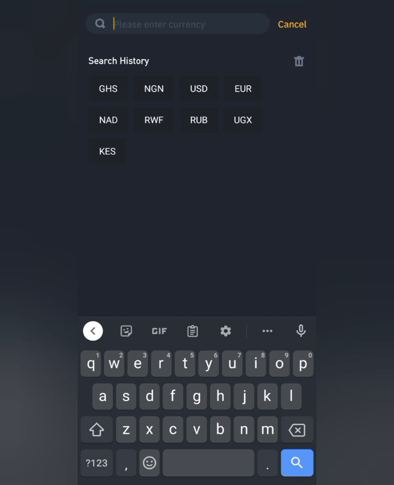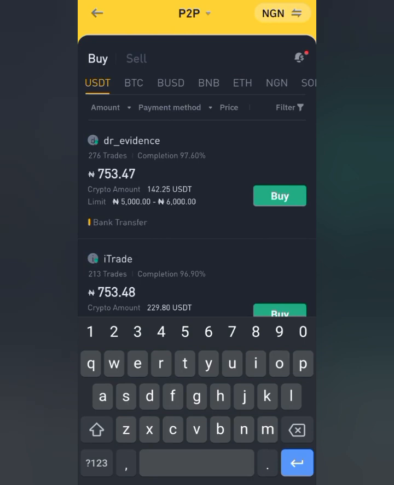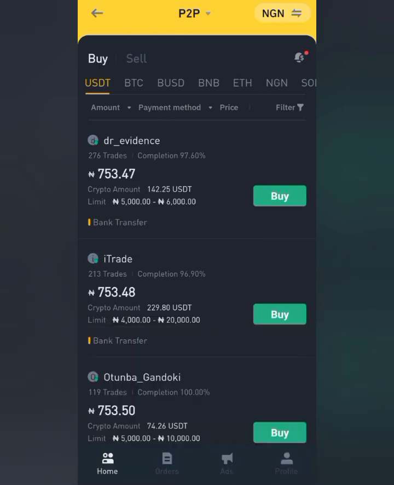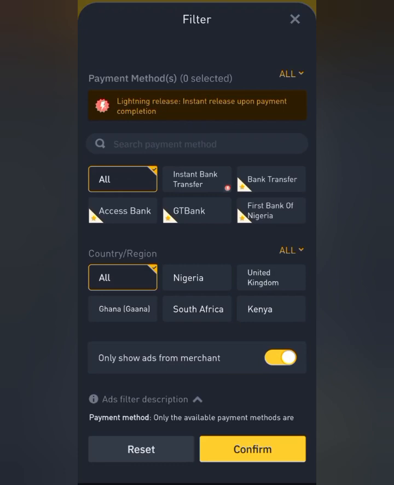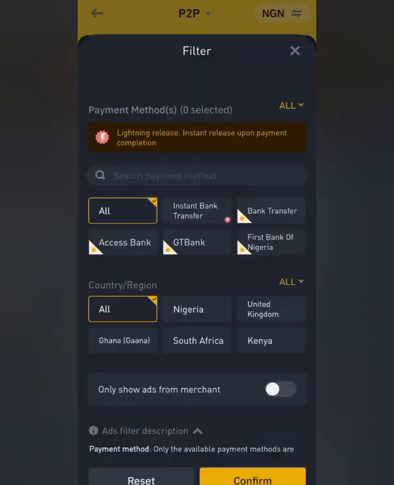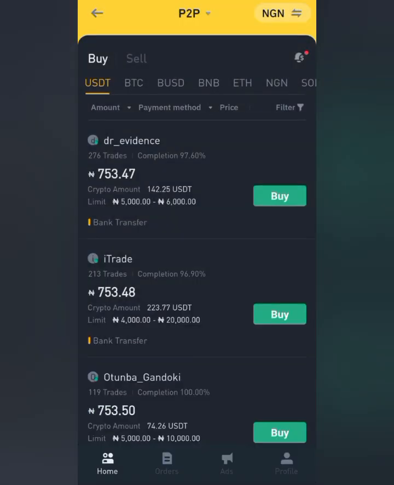So let me just go back to the Nigerian market. So here we are. As at today's recording, this is the price. Like I told you, if you want to get better prices, all you have to do is click on filter, and then you'll be able to turn off ads from only merchants, and then it will change the price slightly for you. It's not in all cases. In some cases, you will get a cheaper price. In some cases, it may just be the rock bottom price that was listed there. But I've actually filtered that out. So, these are the rock bottom prices, okay?